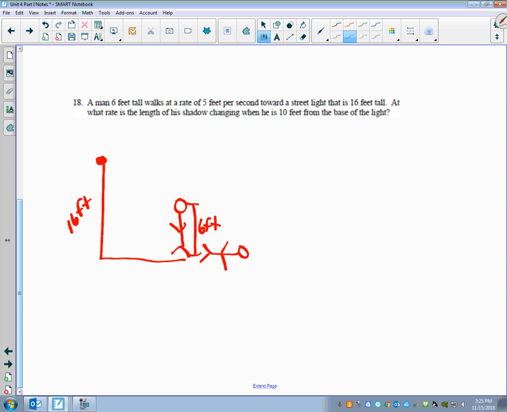And so you could write like, I don't know, I always struggle with this. I always want to draw the line here, but I think I have to draw it to the shadow, right? I want to change colors here and make this be like from here to the shadow. So two things are happening. As he's going towards the street light, this distance is changing, but his shadow is also changing, right? So I feel like we need two variables, like an X and a Y, or I like to use S for shadow to help me keep it straight. Also, I like to use a color to keep it straight.